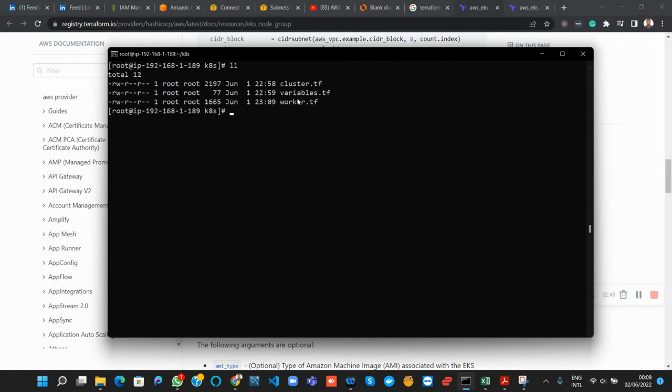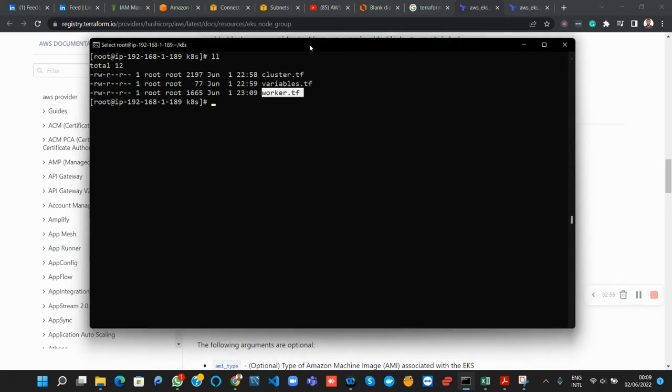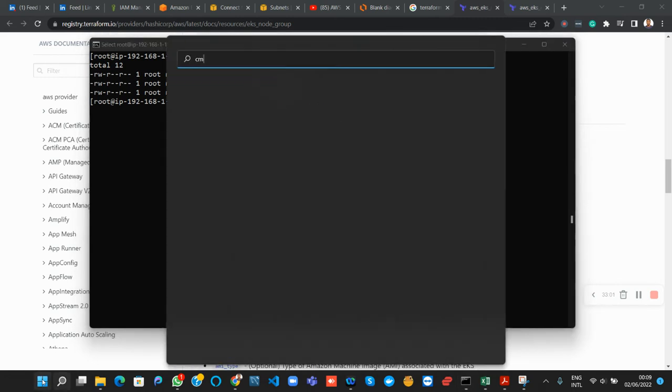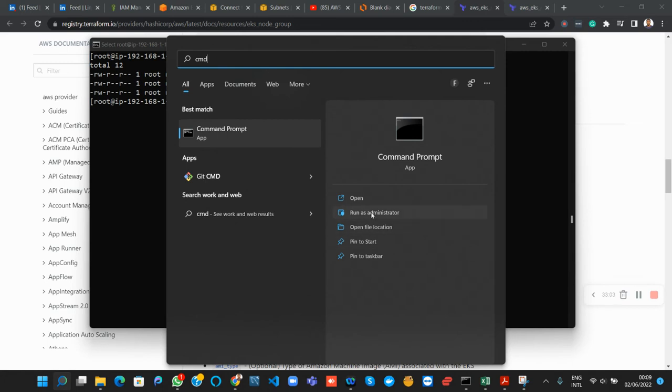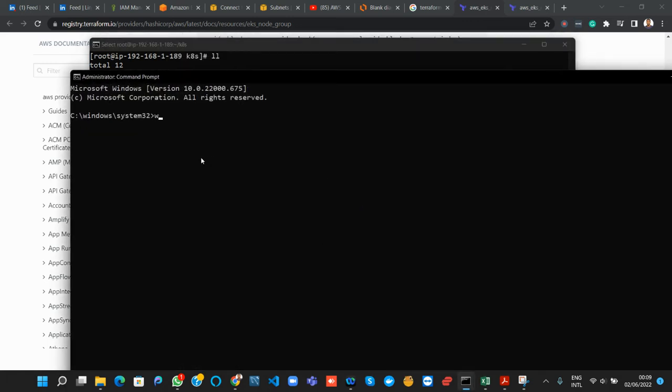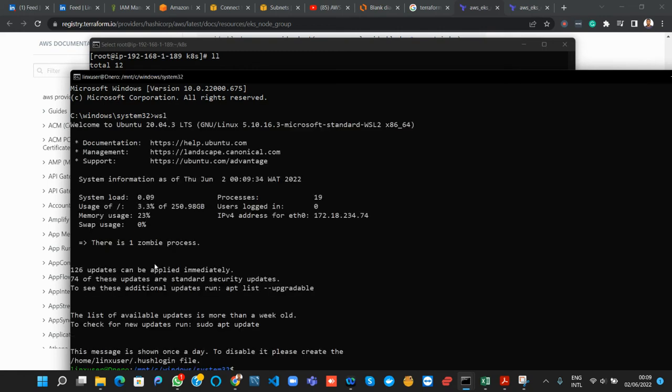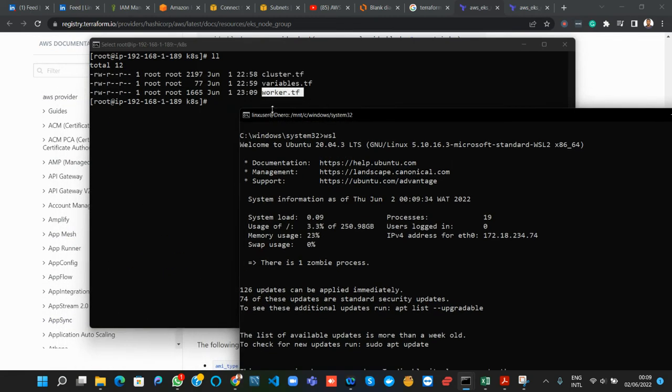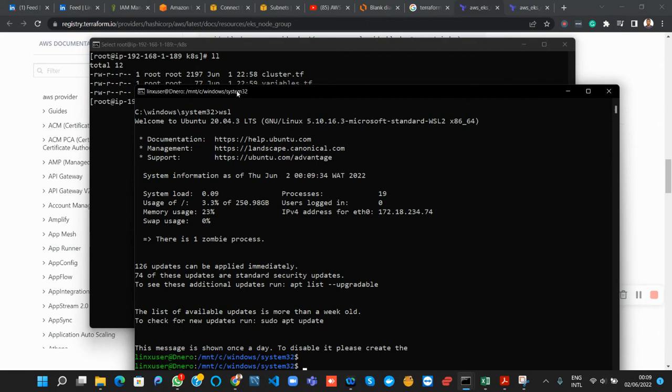The cluster.tf, variables.tf, and worker.tf. Now I need my provider.tf. So let me use my CMD. I don't need to start typing everything all over, I just need to copy from WSL. This part is just for my provider. I need to look for a file.